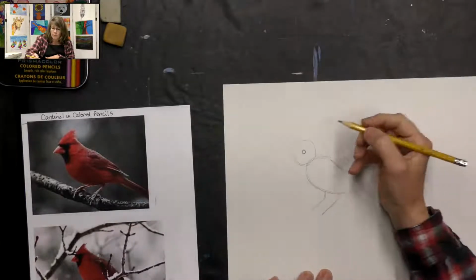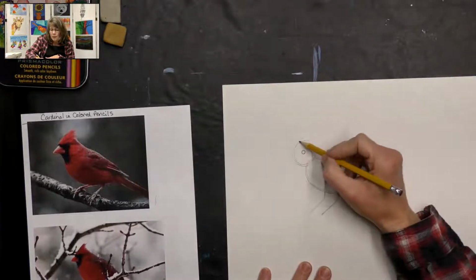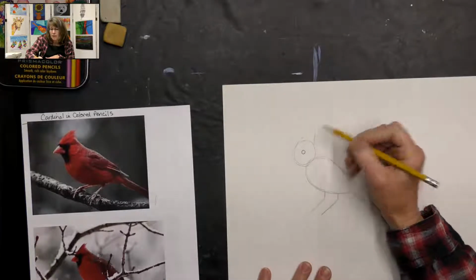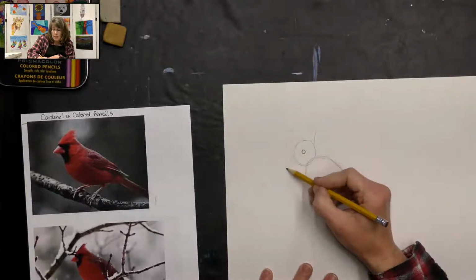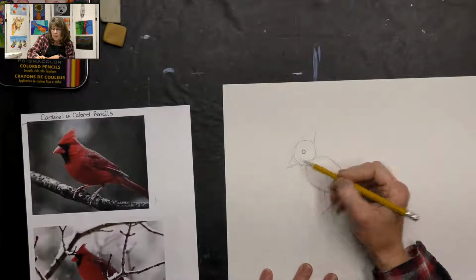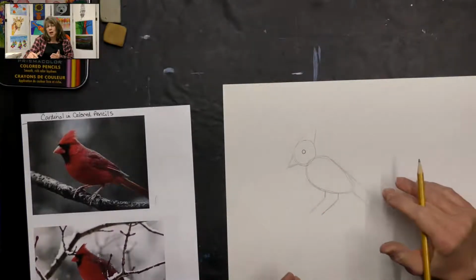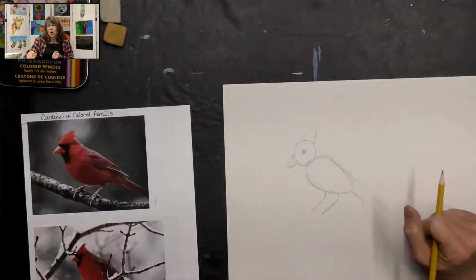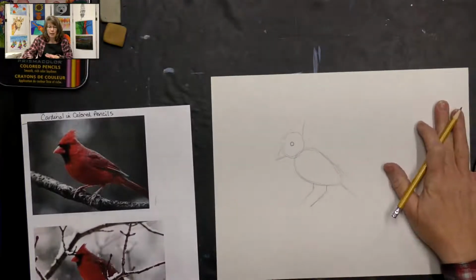There we go. All right, now on the back of the head, they have like a little crown. So I'm going to make just kind of a triangle shape on the back of the head. And then the beak on the front is a smaller triangle. So that gives us a good base to draw our cardinal off of, the shapes and the lines that will create our cardinal.